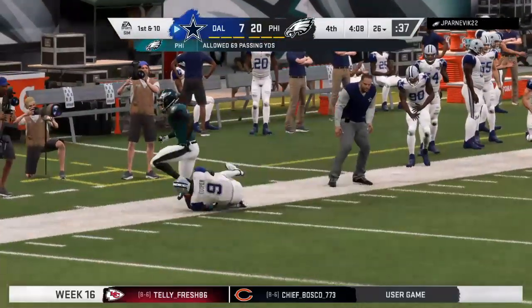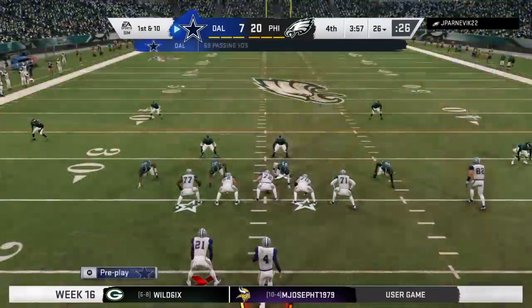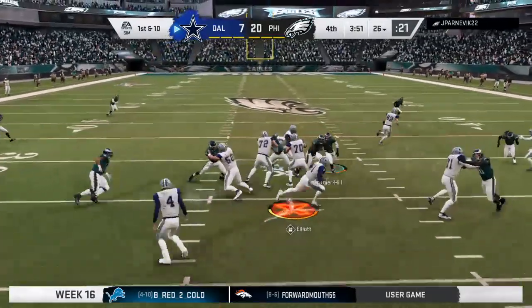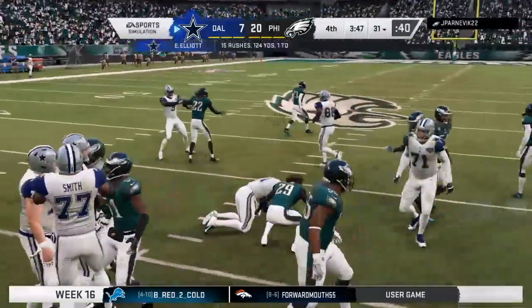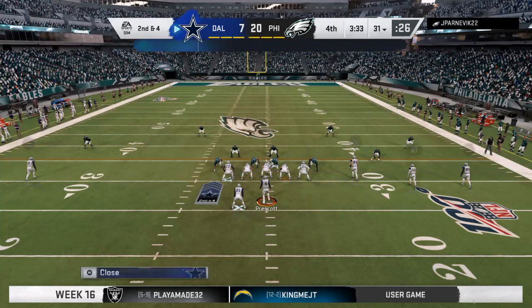Looking back to Cooper's numbers from last year after that trade, he ended up playing 9 games with the Cowboys in 2018. 725 yards, 6 scores. Also had the 100-yard game in the playoffs against the Rams. And if you add up the numbers between the two teams last year, he was over 1,000 for the 3rd time in 4 NFL seasons. He'll be dropped after a gain of about 6 across the 30 to the 31.